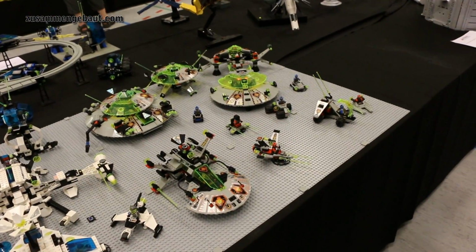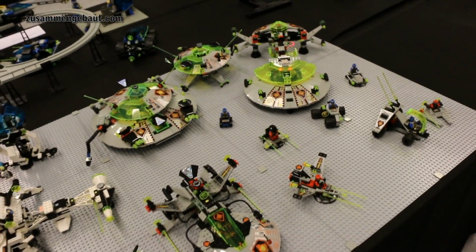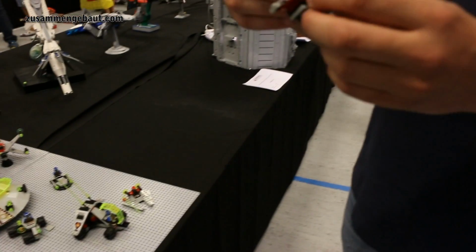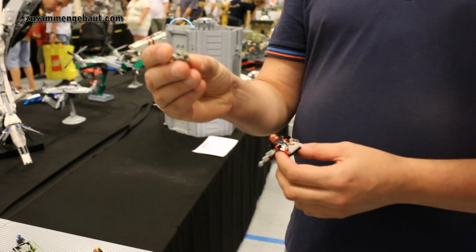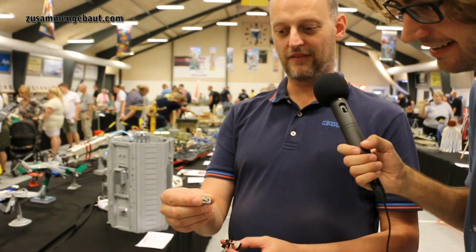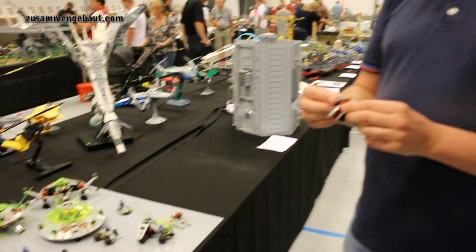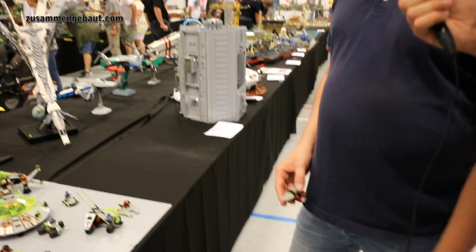So the UFO was the last theme I tried to collect before I hit my dark age. And normally you will go with normal space figures, human beings, but this theme is aliens instead. Different kind of cool stuff. And the cool thing about the helmet is, if you take the helmet off, it's just a random face inside, but the helmet piece itself I used further on to create a predator. You see the helmet is like a predator. So if you take the crocodiles from Chima, the torso and legs, and put this on top, you have a predator. I didn't bring it, but it was just fun to see that this kind of cool stuff can actually be used for something else that's kind of cool, like a predator.